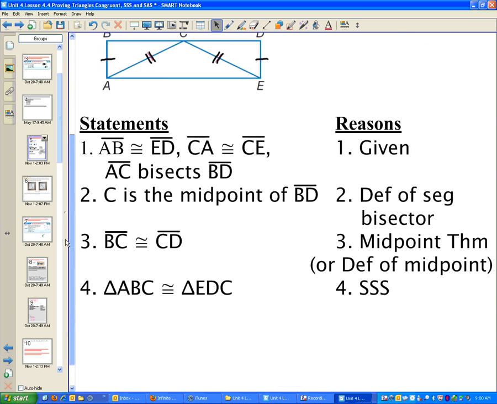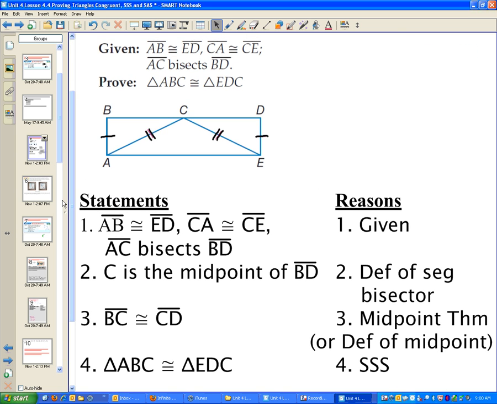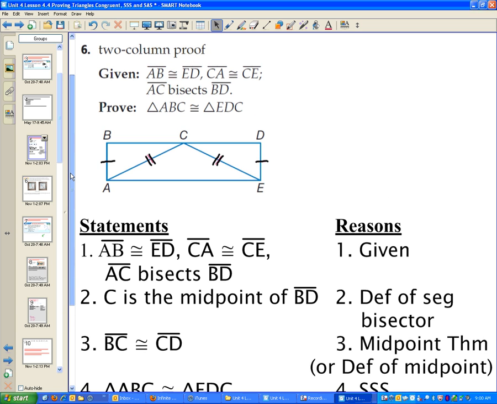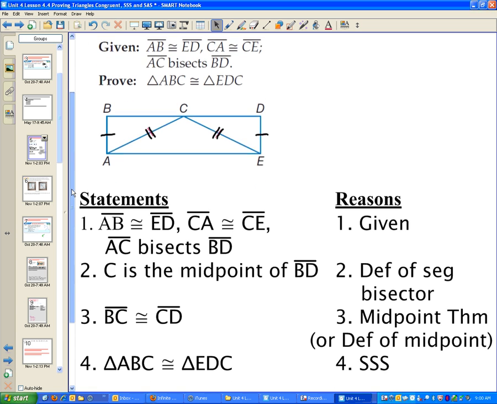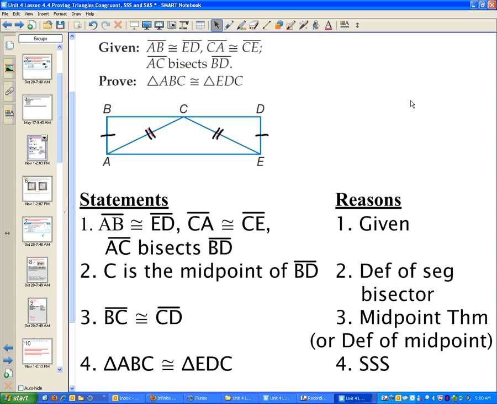On the first one we did, if we'd have known the postulate, okay? All right, everybody understand that? The reason we did the first proof the way we did it is because we'd never heard of side-side-side at that point, so we had to do the definition of congruent triangles. So at this point, really, we have two methods that we've practiced. We've practiced definition of congruent triangles. We've practiced side-side-side. Okay? Does that make sense? Everybody with me? All right.